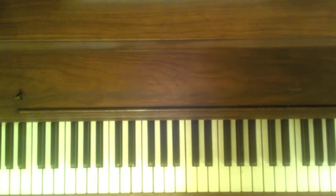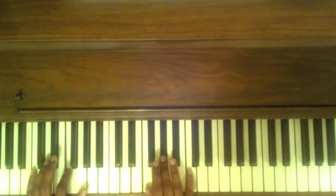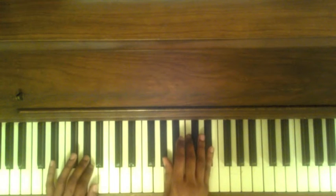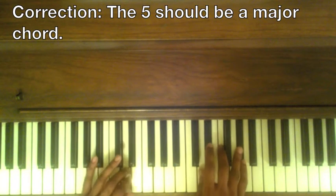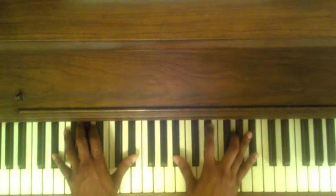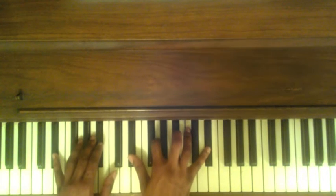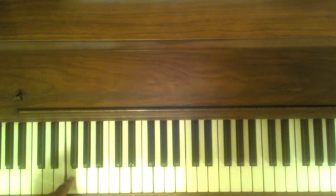So in basic music theory, we know that technically, on the one, you should play a major chord. On the two, you should play a minor chord. On the three, a minor. Four, a major. Five, minor. Six, minor. Seven, diminished. So just let us apply that, simply stated exactly like that. We're going to play the proper chords on the proper intervals of the scale, okay? So again, we're going to work on the lead in later, the pickup later.